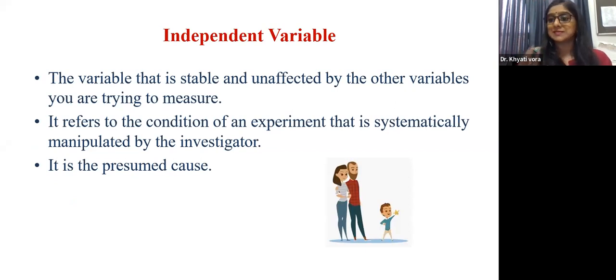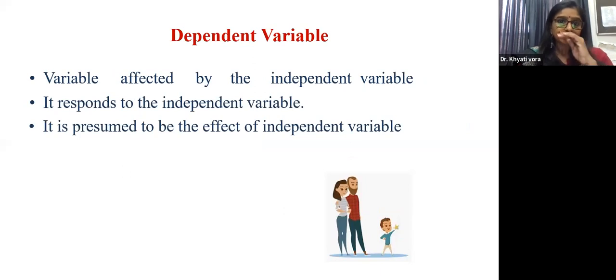The variable which is stable, which is unaffected, which is not influenced by others, rather they are the influencer. The influencers are the independent variable. To remember that, I gave an idea of parents and children: our parents are independent, we are dependent on them, right? So this is how you will prepare yourself: the independent variable influences others, and does not get influenced. The others are the cause and the results are the effects, the cause and effect relationship.